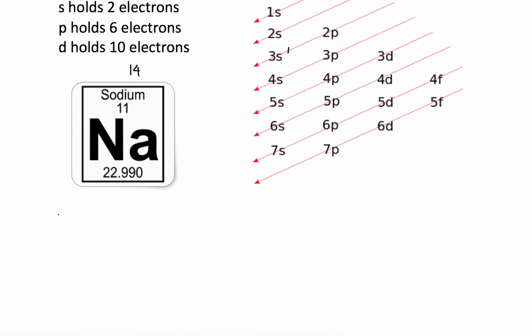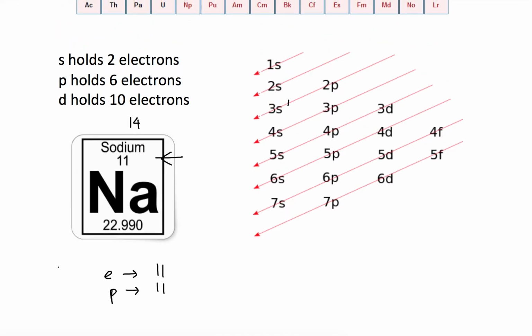Now what information does it give us? The atomic number of sodium is 11, which means that the number of electrons present in sodium is 11. The number of protons in sodium is 11 as well. We basically have to locate all these 11 electrons into different orbitals. The second piece of information we need is this: s holds a maximum of 2 electrons, p holds a maximum of 6 electrons, d holds a maximum of 10 electrons, and f holds a maximum of 14 electrons. Now that we know this, let's move on to the chart we need to know.